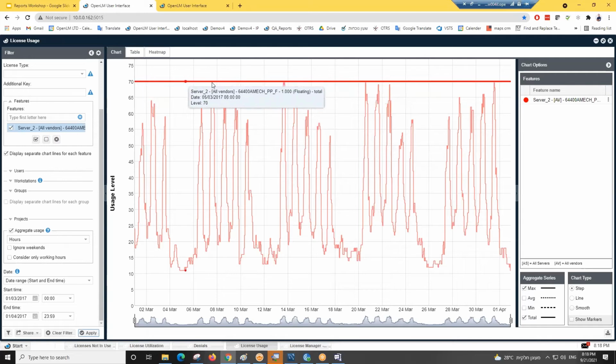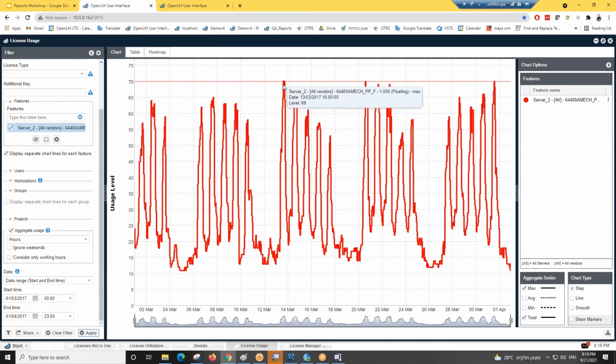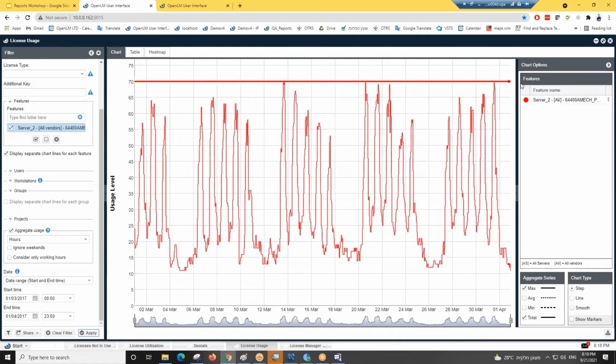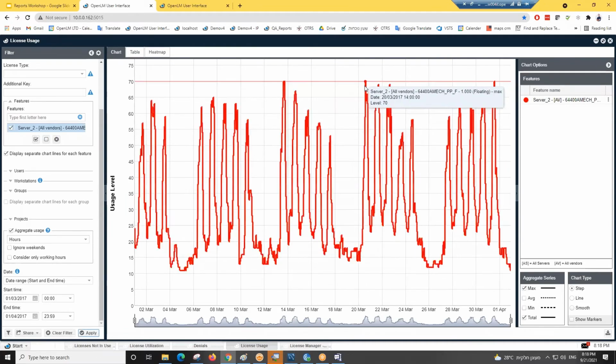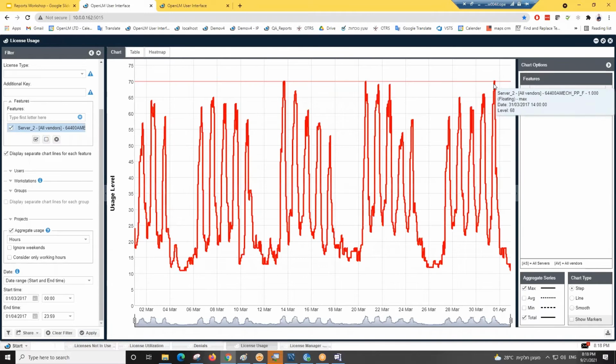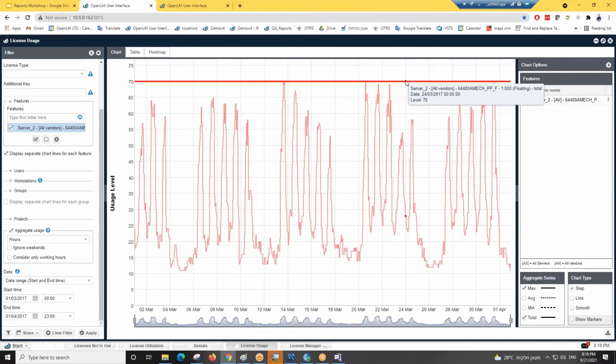How long did it spend on 70? Let's say that this month is 100%. You got a peak right here, you got a peak right here. Well, if I had to guess, I would say it spent on 70 maybe 0.5% of the time, if this is like 100%.